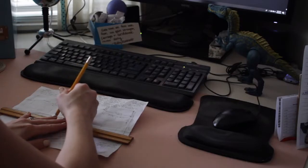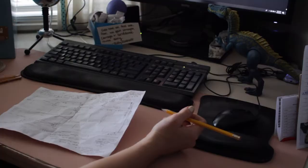Took about 3.5 hours yesterday to draw up these plans. It really helps me to visualize what it is that I'm doing. So I went outside and I measured all of the wall, put up little blocks to figure out exactly how much height I need in order to block that view from my back porch. So I put a block up, I'd go to the back porch, I'd look over. I found 16 inches is the height, so that's about 1.5 feet. That's going to be a nice, just short wall, so it doesn't need a huge amount of structural support on top of it, and it's lattice work, so it's lightweight.